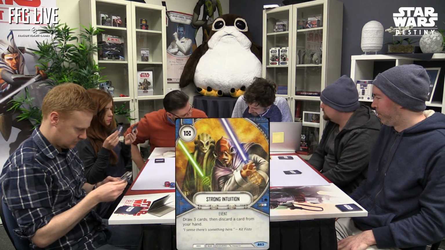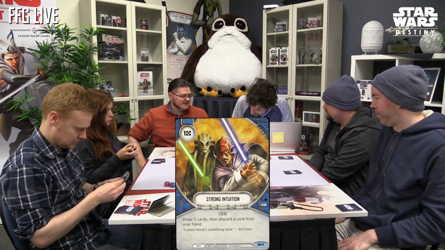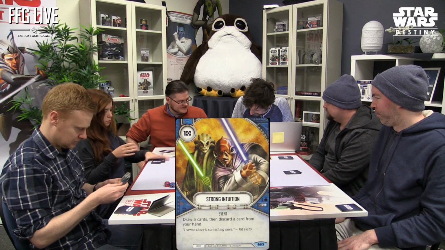Oh dear. We're getting down to it. Okay. I'll take that. Now, Strong Intuition. It's another thing that will let me dig for those dice cards, hopefully. Draw 3 cards, discard a card. Draw 3 cards. Nice.